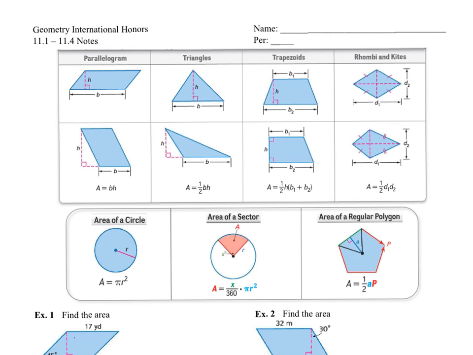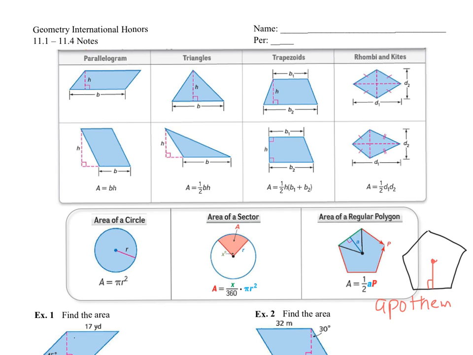Let me just real quickly draw a regular polygon. I'll just draw another pentagon here. Okay, an apothem is a segment that goes from, here I'm going to make it red, from the center of the polygon to the midpoint of one of its sides and then perpendicular to the side. So that red segment is called an apothem, A-P-O-T-H-E-M, okay?